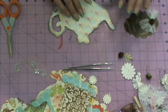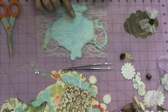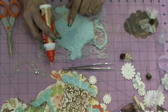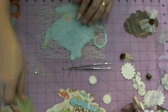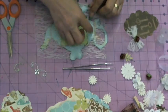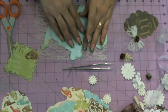Now this is what I'm going to use for my front. I am going to adhere this to the front of mine just because I want it to look all lacy. And how I'm going to do that, I'm not going to worry about putting too much glue in the center, because I am going to put something in the front, maybe one of those stickers that have the sayings on them. I'm going to put a little saying and some flowers, so that's going to take care of adhering it to the center right here, so you don't have to worry about doing that too much there.